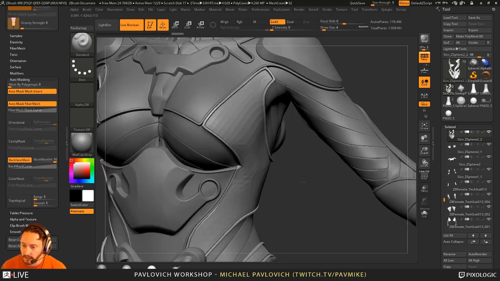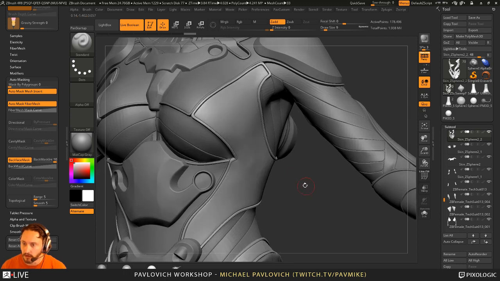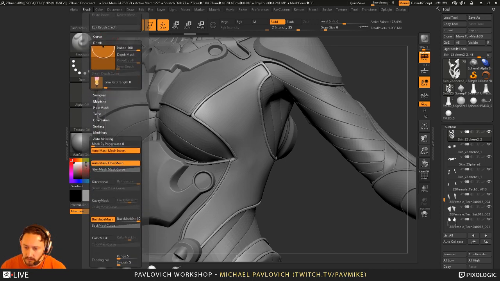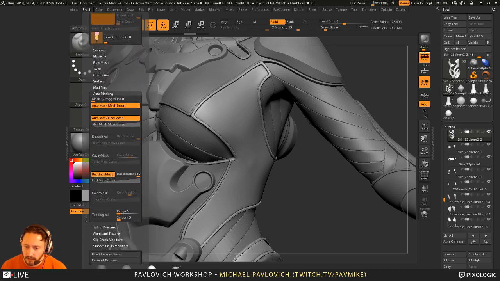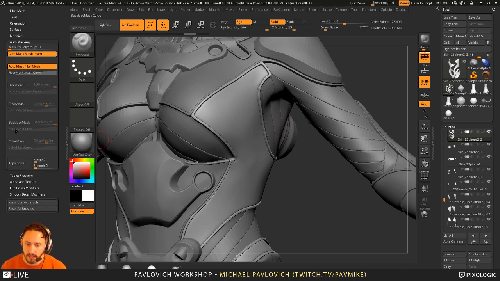So now I can go in here to my standard brush, and I have backface masking on already with my standard brush because I hit my little startup here. Of course it dropped my Z intensity down to 0, so I'm going to have to look into that. There's something weird going on. Let's turn that to like 35, and it's still acting weird. I'm going to have to check that startup macro and see what it's doing. So let's go ahead and instead I'm going to hit reset all brushes, and that'll get me back to normal. Now I just turn on backface manually for that, and we'll crank this up to like 36, and now we're sculpting like usual.